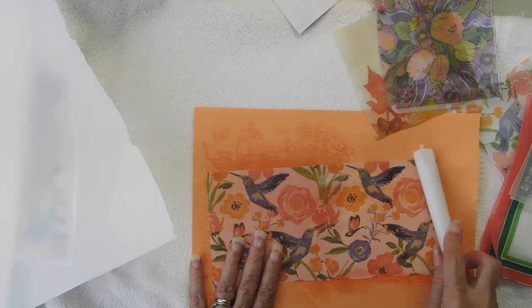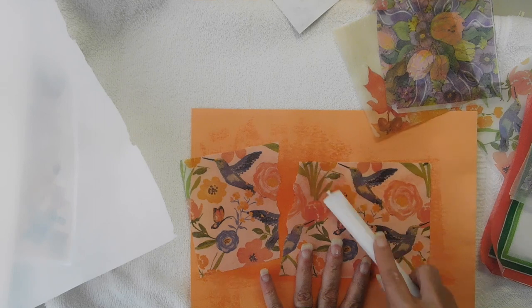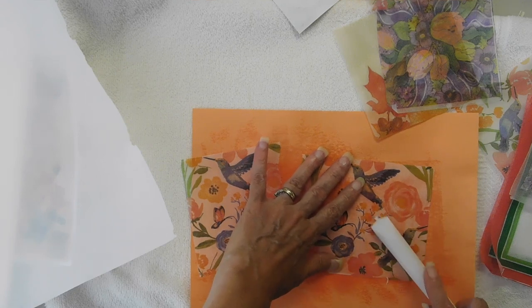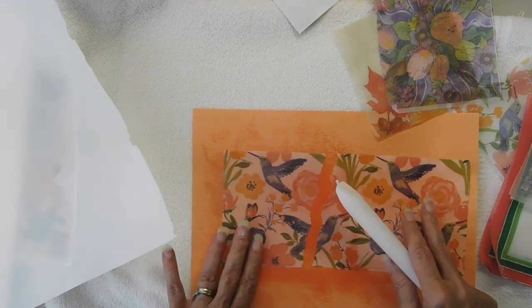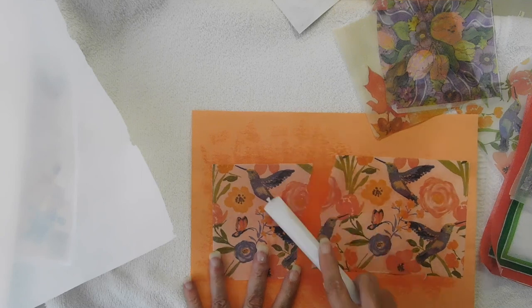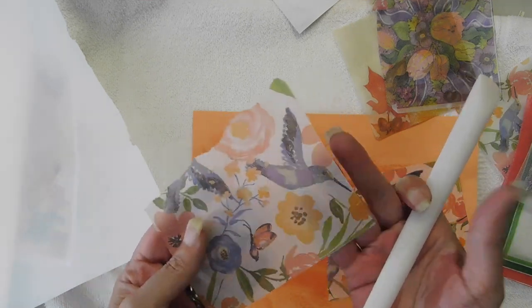But it's actually, whoops, that one didn't work very well. But I've actually put this one through the trimmer. And it didn't tear. So maybe I already had a little tear in there. Okay, there's that one. Okay.